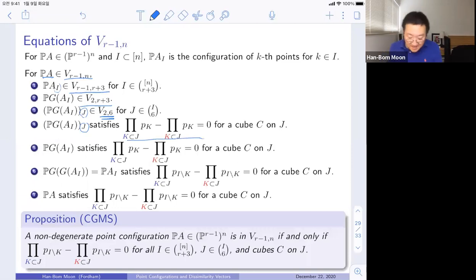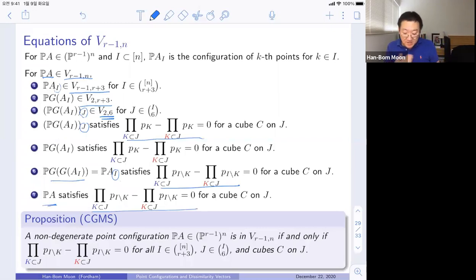We take the Gale transform. If you take the Gale transform twice, this is the original point configuration. So we do have a recipe connecting the Plücker coordinates of the original point configuration and the Gale transform, so that we have these kinds of defining equations. Finally, removing the index set, we can take a pullback, and the original point configuration satisfies the same equation.